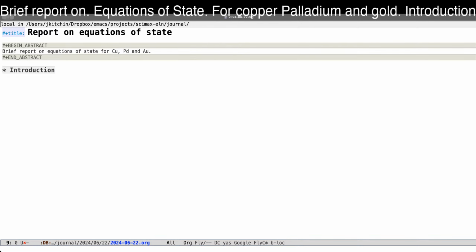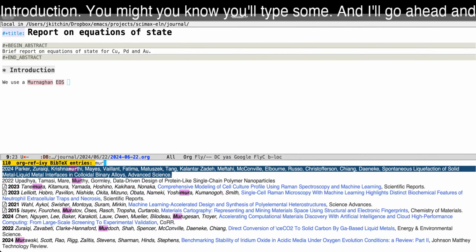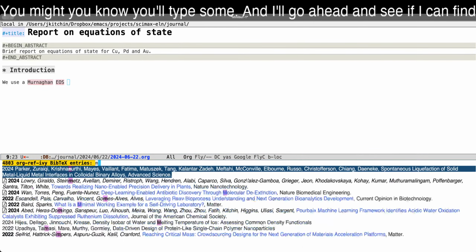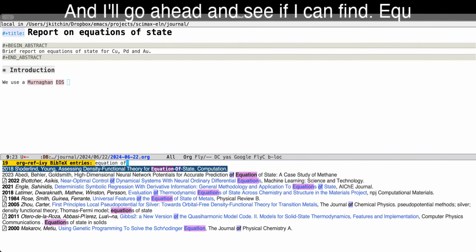Introduction. You'll type some text, and I'll go ahead and see if I can find an equation of state here.